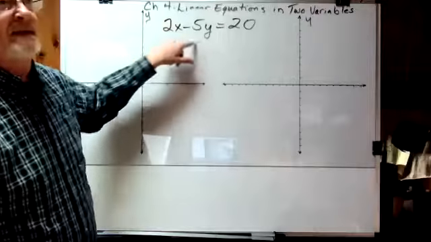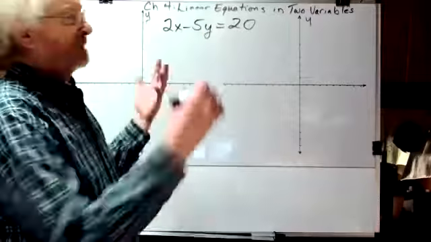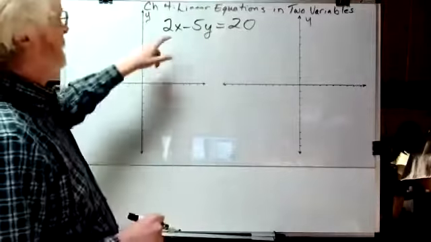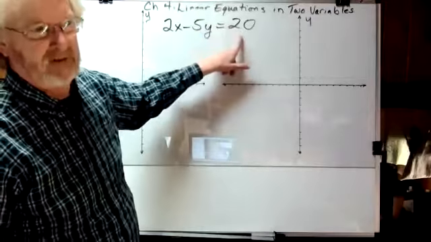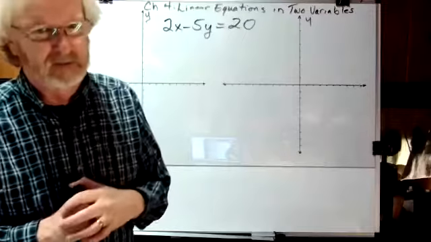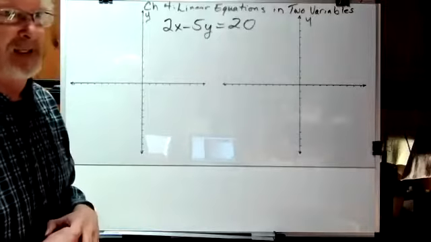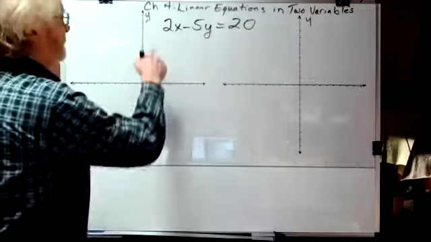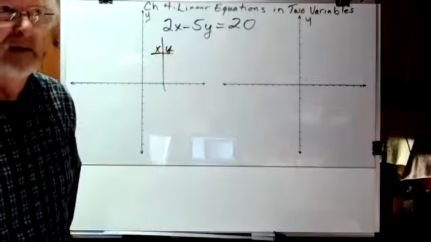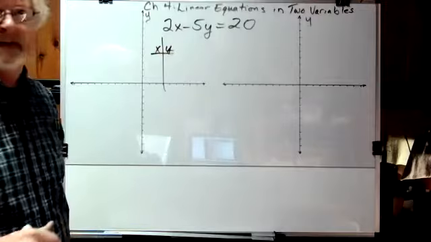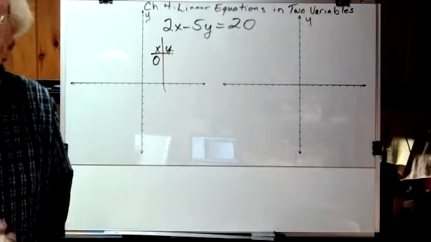But picking nice numbers for x and y so that it works out, not being too messy. If they were just real random numbers, that would be very messy. Notice how the 2 divides into the 20 and the 5 divides into the 20. These are the nice numbers that you're going to run into in our practice problems. You should look for that. Most of the time, I think you'll find that will be the case. Why is that helpful or important? Well, because it makes picking a 0 a good number to test. I'm going to pick a 0 for x and see what comes out as y.